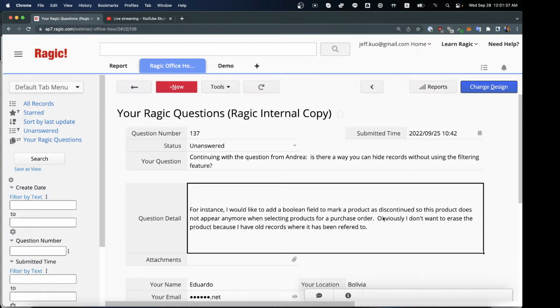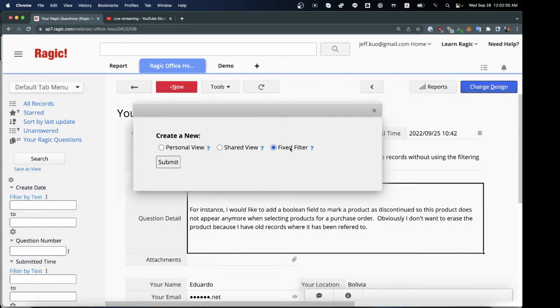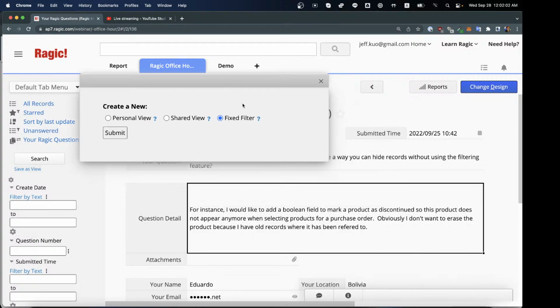So that sounds like a filter, and not displaying certain types of record. That's just a filter. Generally, I don't see any big problems with using the filter to do that because you can add a fixed filter. When you save a filter, you can save a fixed filter, and the user does not have any way to remove that filter.